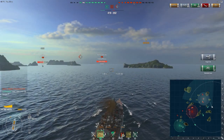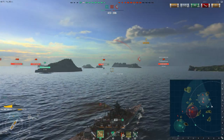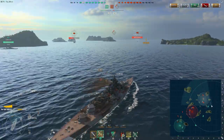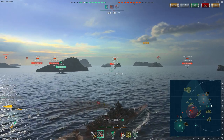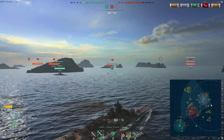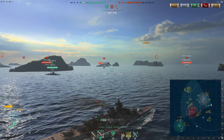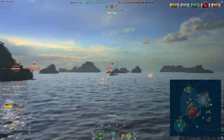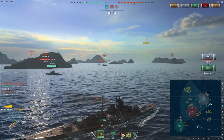I don't have a chance against that North Carolina if I try to duke it out at range. So I'm going to cut the fighting distance and get him into my torpedo range on the right side, since my left side has been knocked out pretty hard. The New Mexico is coming in to assist. I know the North Carolina won't go for the ram on me because I'm low health and she's still nearly full health. Let's try to get this Nagato out of the game.